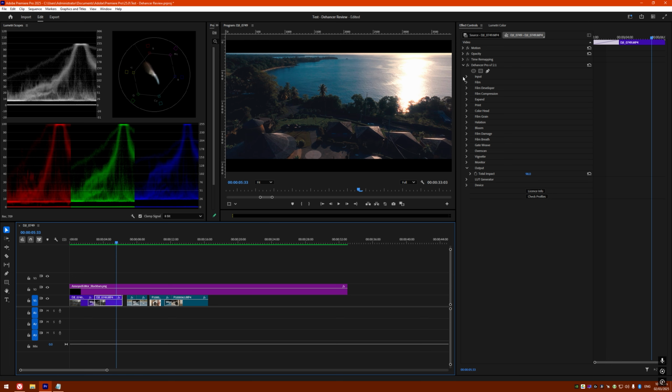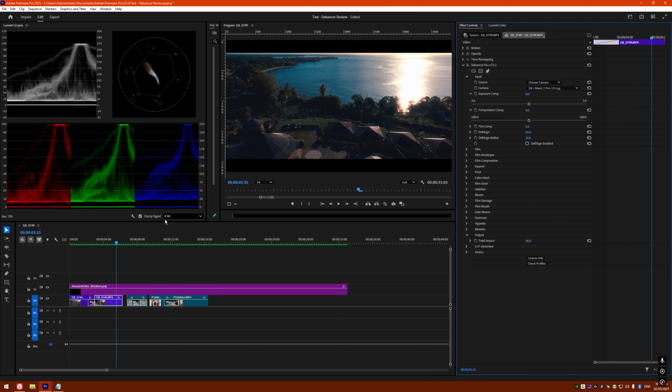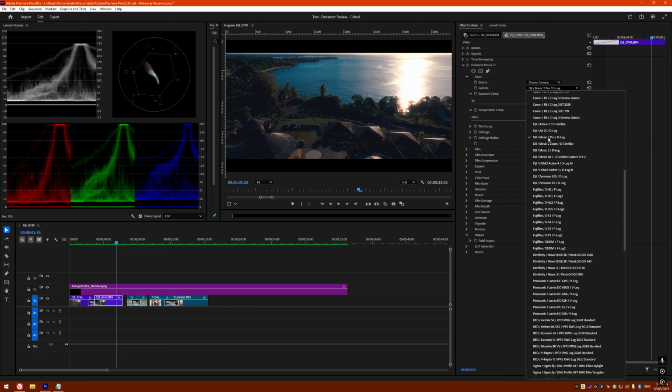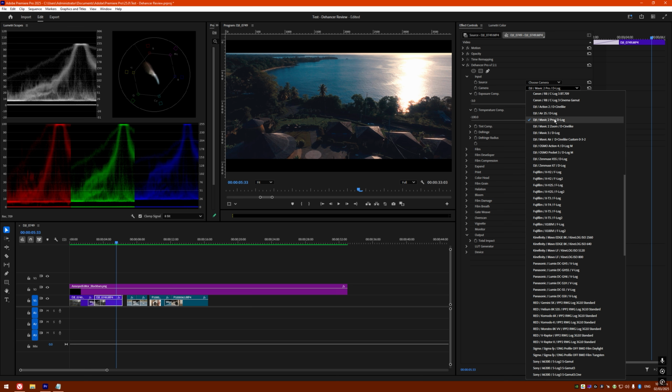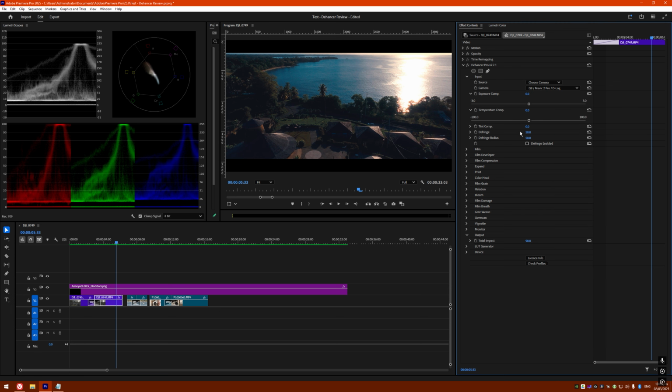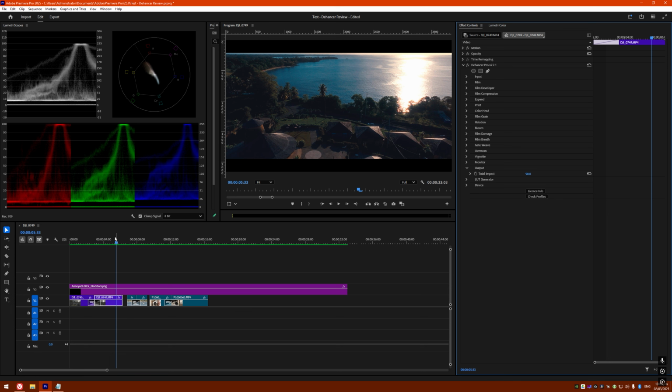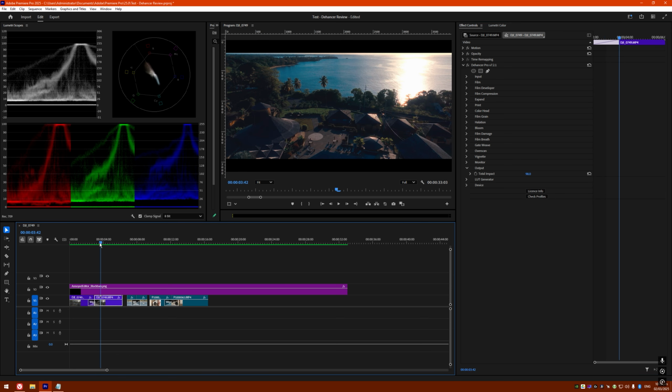All right, so because this was shot using a DJI drone in D-Log, it's the Mavic 2 Pro that was used for this shot, what I did was I used Dehancer's built-in conversion LUT, right? So I just go onto choose camera, then I click here, scroll down until I found what I used on my profile, just the Mavic 2 Pro and D-Log, and I clicked on it. Bam. Just like that, I went from having a flat image to having a very workable image to start off with, right?